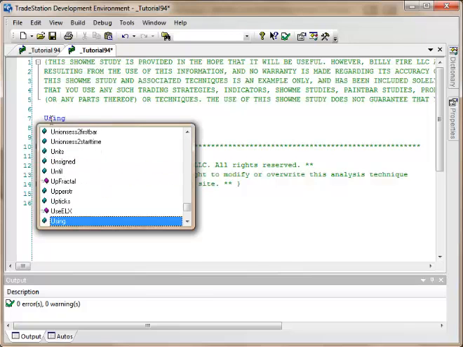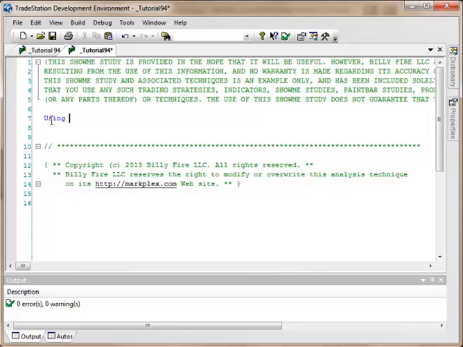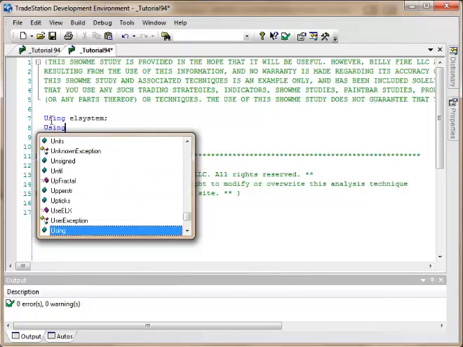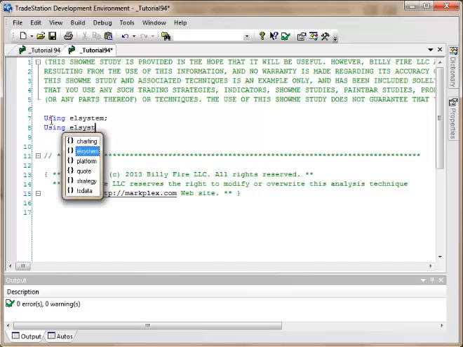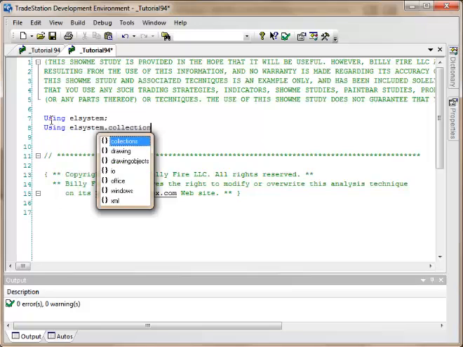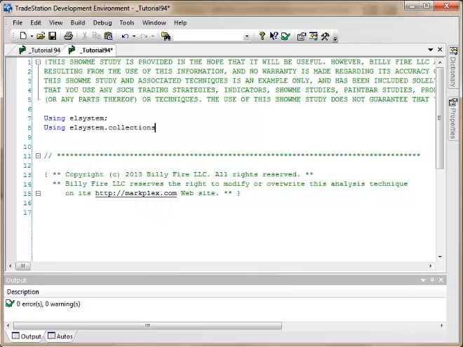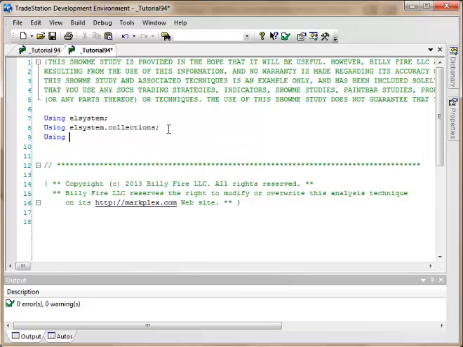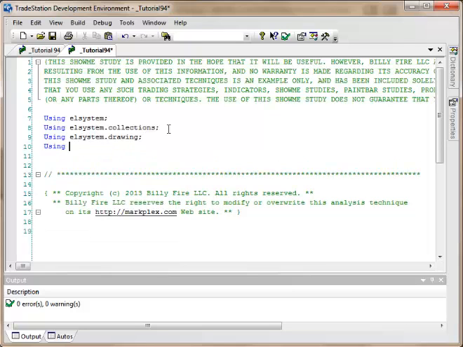The first thing we're going to do is declare some namespaces, and the ones we're going to use are EL System, EL System.Collections, EL System.Drawing, and finally EL System.DrawingObjects.